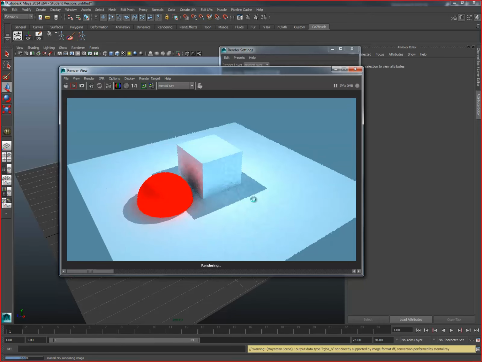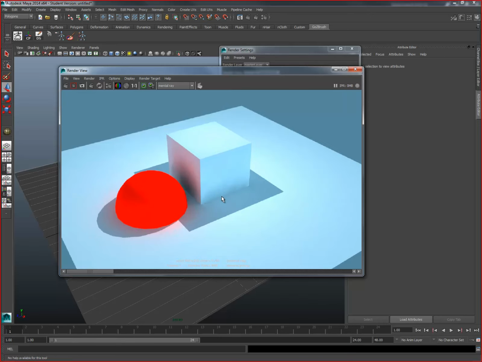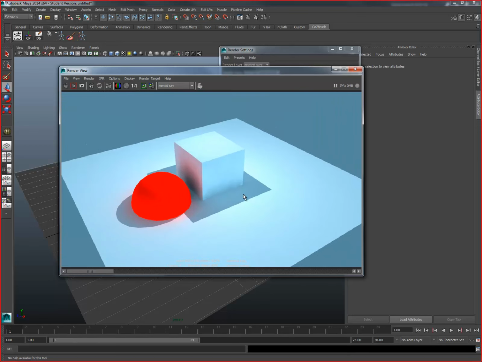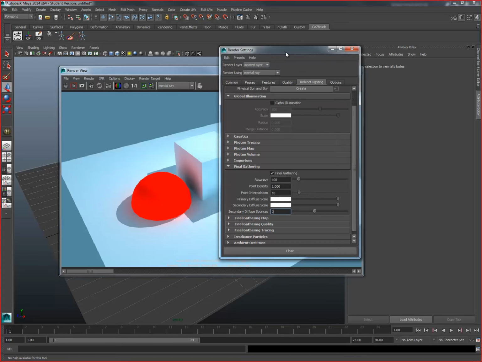And what you'll notice is the blue from the ground is bouncing up, taking this side of the cube and making it a little bit bluer. And again, we're getting more light rays hitting the red surface of our ball and bouncing across that. You can see that the overall effect is a lot more intense. It's even gone as far as to hit the side of my sphere here and bounce onto the ground. So that's the basics of Finalgather.